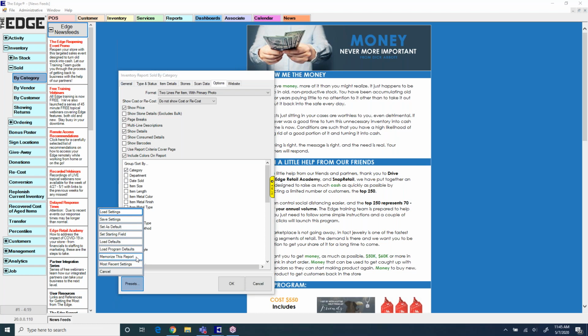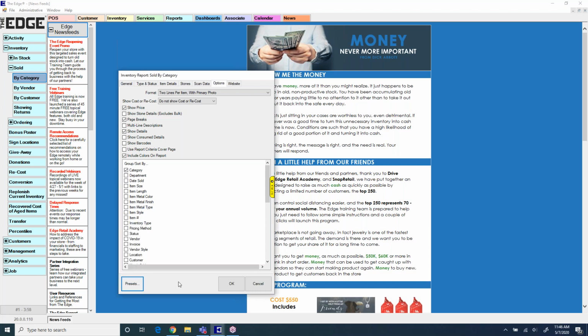Now, before I do that, what I want to show everyone also, within this preset button, and something we've learned, these classes have gotten a little bit lighter as stores are getting back to business, and a lot of folks have already taken them. We had like 90 people in one of these classes previously. Today we have 8. And a lot of folks don't understand this presets.